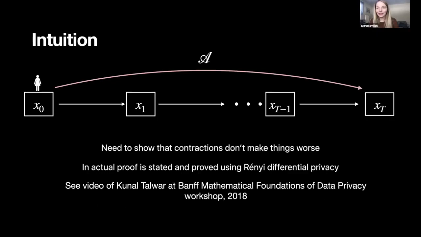Yeah. So Audra, just a question here. What type of post-processing is this? So this is a reduction to a smaller domain necessarily? Or... So not necessarily reduction. So we're actually going to see an example of it in stochastic gradient descent. So it does seem at the moment maybe a little bit contrived, but these contractions can be anything. And in fact, taking gradients is actually a contraction. So in stochastic gradient descent, we're going to see the step where you take the gradient is a contractive map, and then adding Gaussian noise.